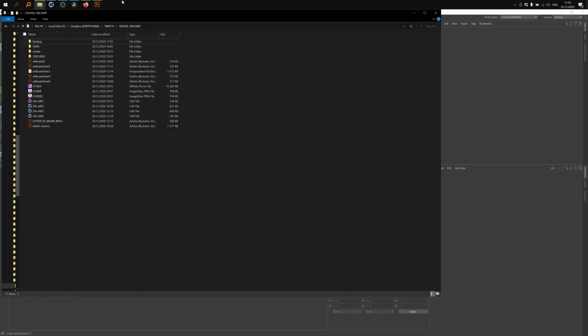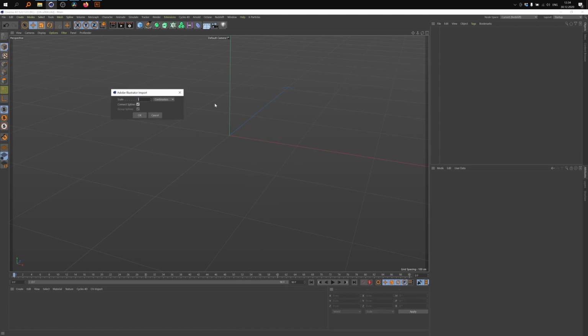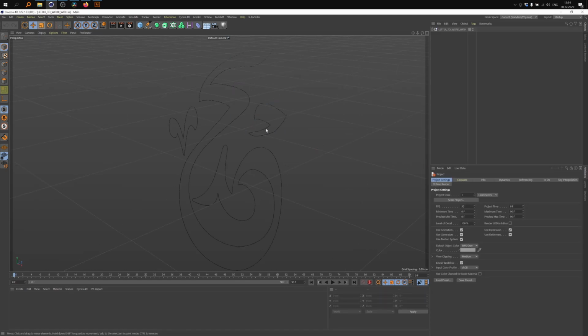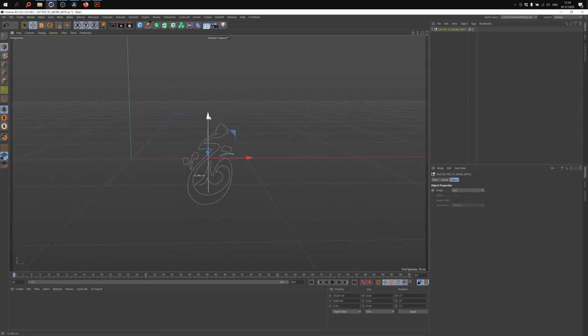Then let's just drag and drop our Illustrator file, literally into Cinema4d, just like this. And voila, now we have this shape in Cinema4d. Let's move it a bit to the center, to 0 coordinates.